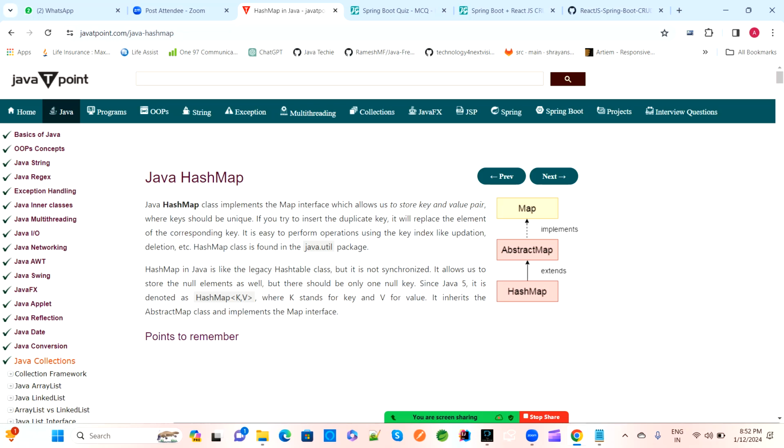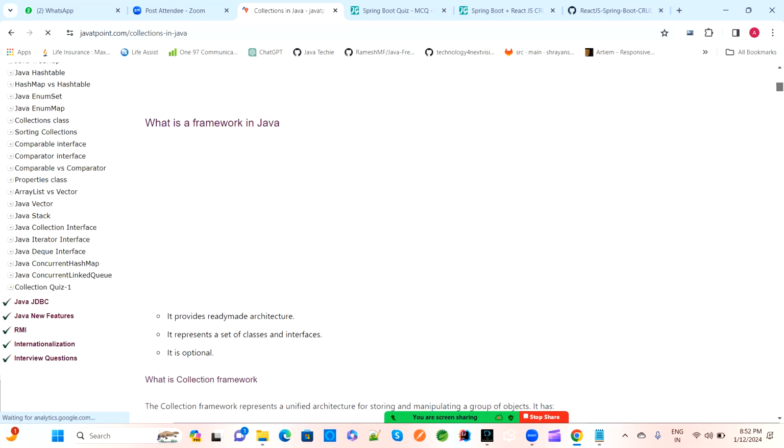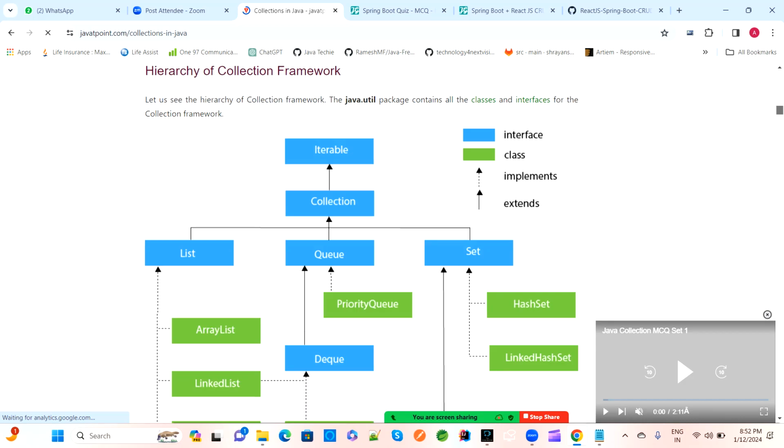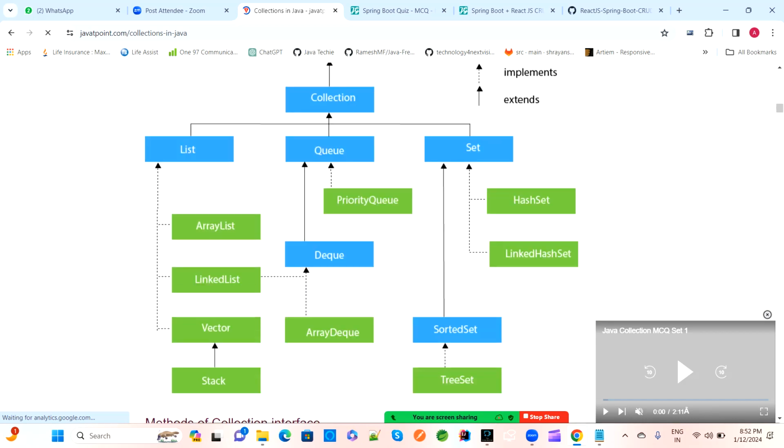So if you open any project, you will see at least one interface or class will be there, either map interface or abstract hash map classes and all you will see. So this is the collection framework which we completed as a basic, and whatever we are using in real time. So this is the main overview of collection framework.